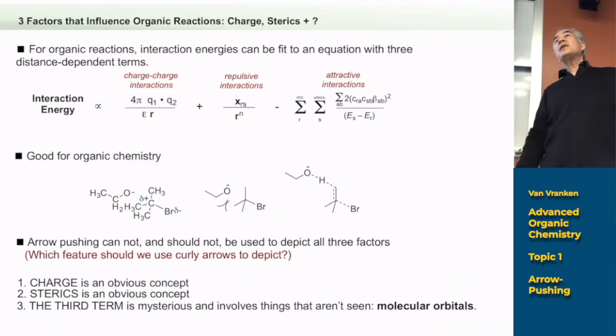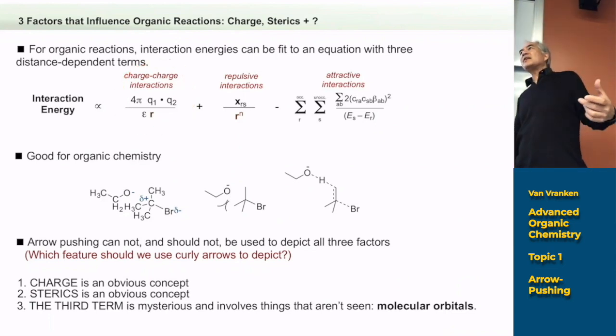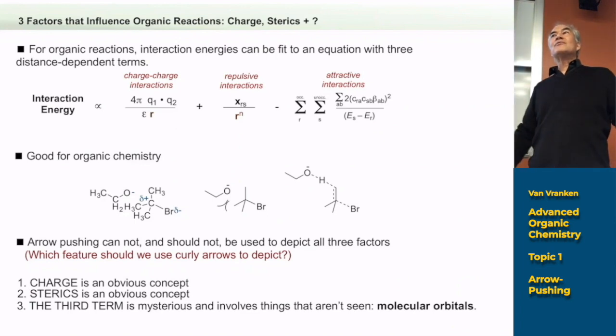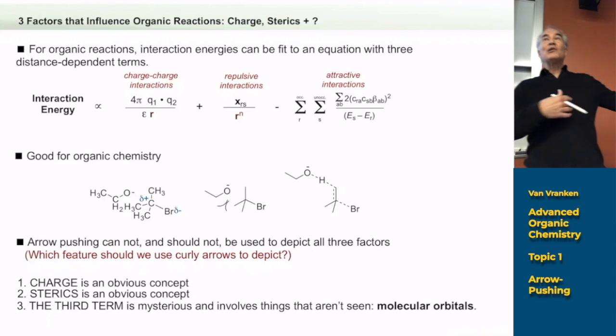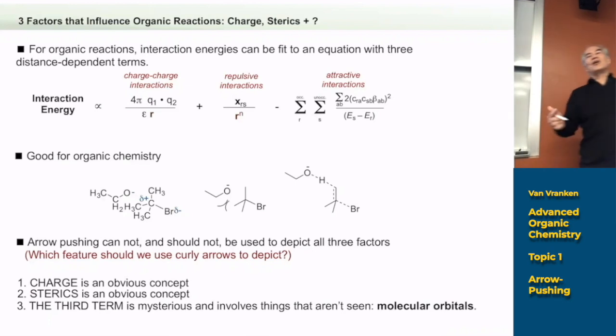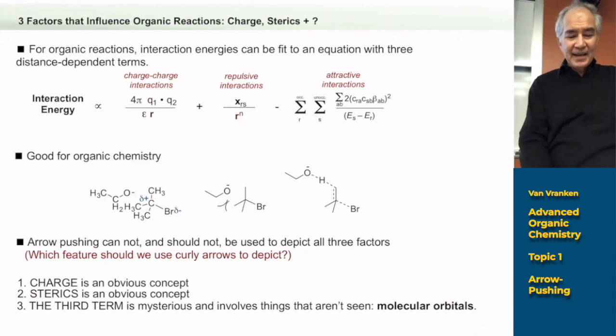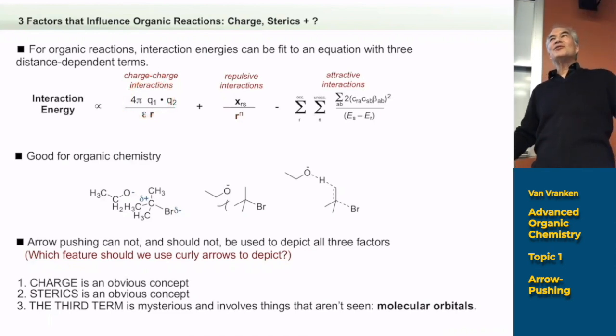Now I hope everybody in here has an intuitive understanding of Coulomb's law. It's like plus minus charges attract and like charges repel. And the closer you are, the more powerful those effects are. So I hope you understand this Coulombic term in there. And like plus minus is good and like charges repel. I shouldn't have to have a separate class for that.